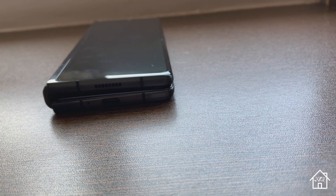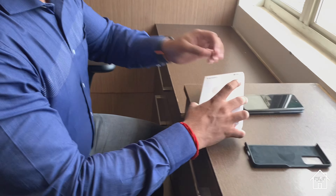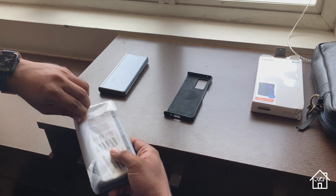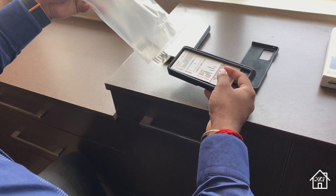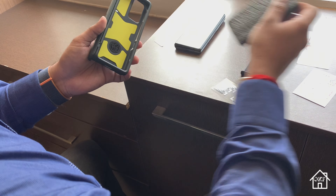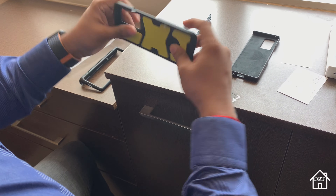So it was a necessity for me to actually cover the phone with a case. Finally I got the Spigen Slim Armor Pro case for the Samsung Galaxy Z Fold 2. It took a while to arrive here but it was worth the wait. I'll be reviewing it, showing you the unboxing, and also giving a long-term review since I've had it for a month. So let's jump right into the video.